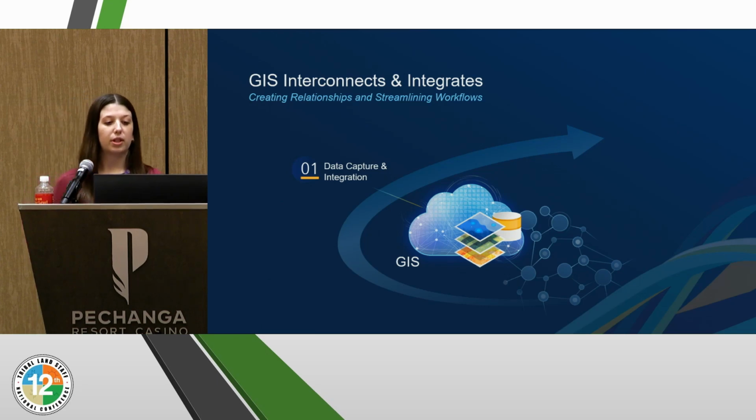The first and most essential component of GIS is the data. With GIS, this is foundational and supports all of your work. But data can be gathered in a variety of different ways, whether it's created in the field or manually at the office. You can even integrate and pull data from other sources to create this foundation.